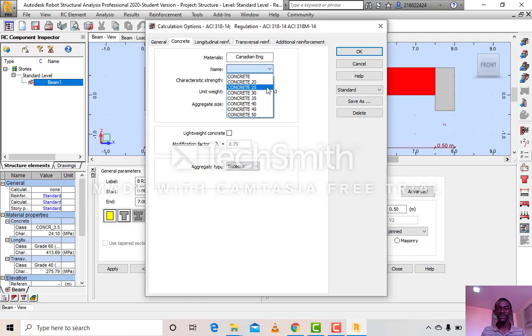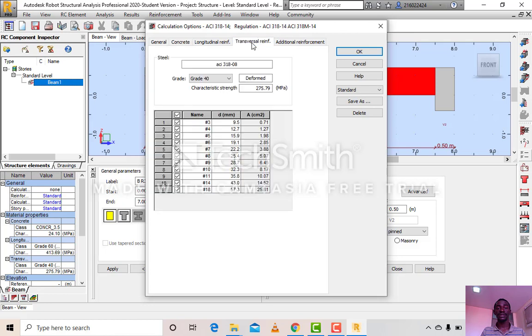So I'm gonna go with 25 grade, which gives me 25 MPa. The self weight is normally 23 to 24 kilonewtons per cubic meter, but this is 25. It's slightly different. And if you wanna change the stone size to 19 millimeters, that's fine, but this is just for the purpose of learning. Yeah, then it's okay.